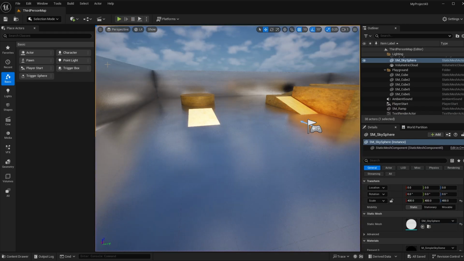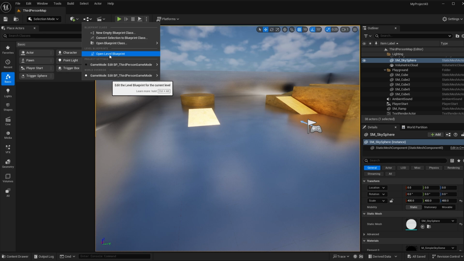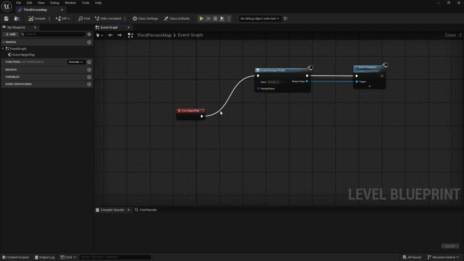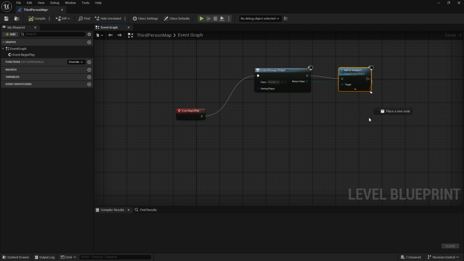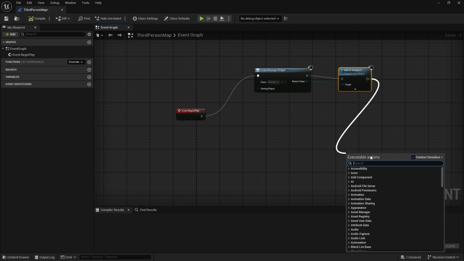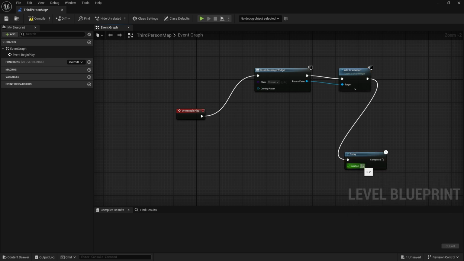But what is also important, we can also show or display this message for 5 seconds, 9 seconds. We can set this. So go back to our level blueprint. We can show this, for example, for about, we need delay. Okay, 7 seconds, it will be enough.